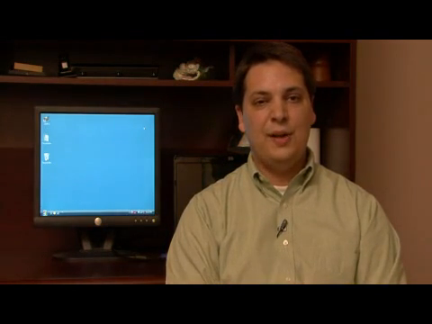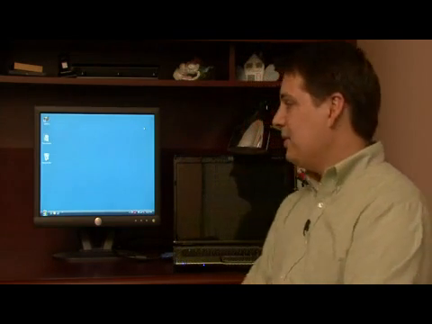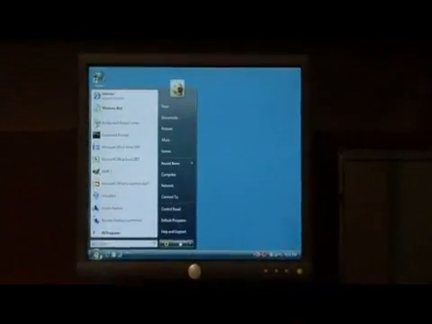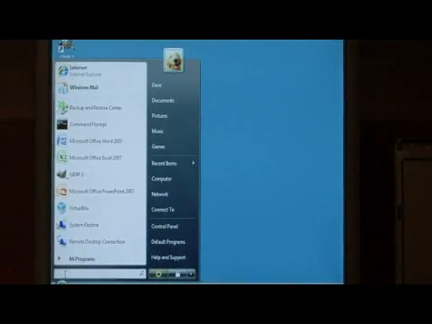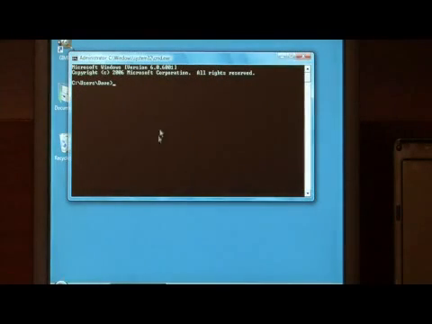Today I'm going to show you how to trace an internet website to a physical location. To do so, let's click on the Start button, and then right above your Start button, let's type in CMD. If you're on Windows XP, you'll have to click on the Run button and then type CMD and press Enter. It brings up the command prompt.